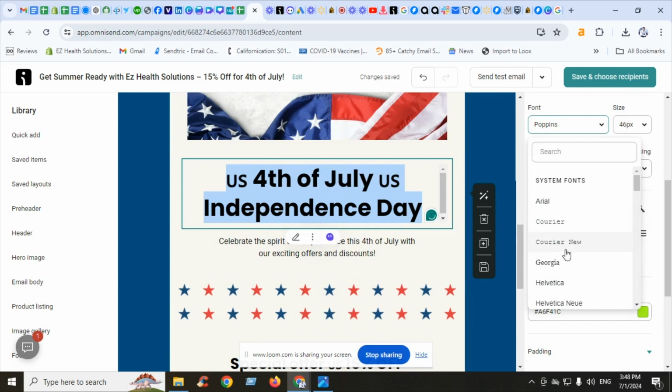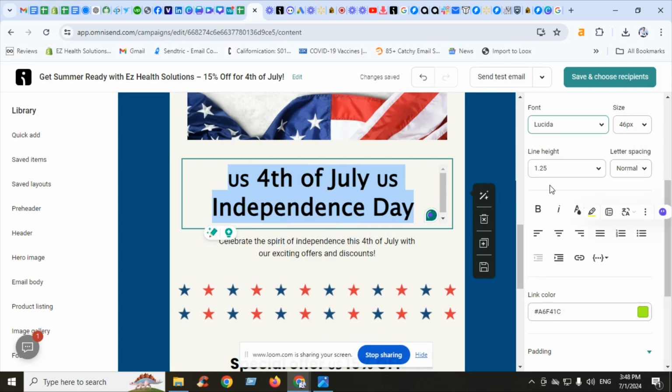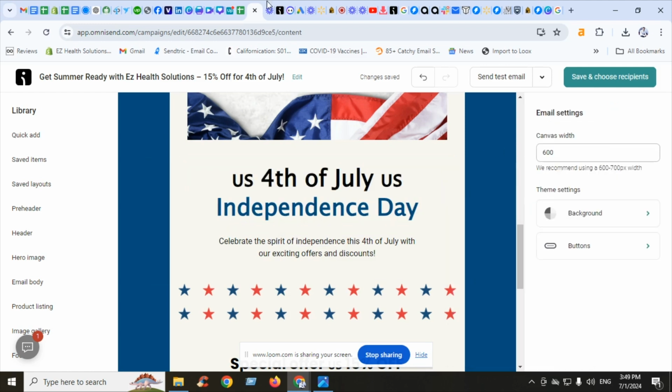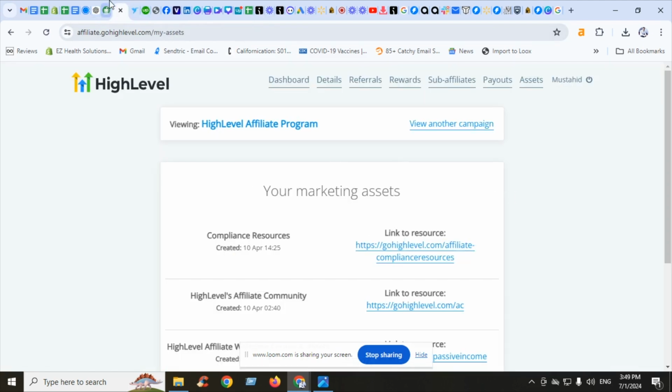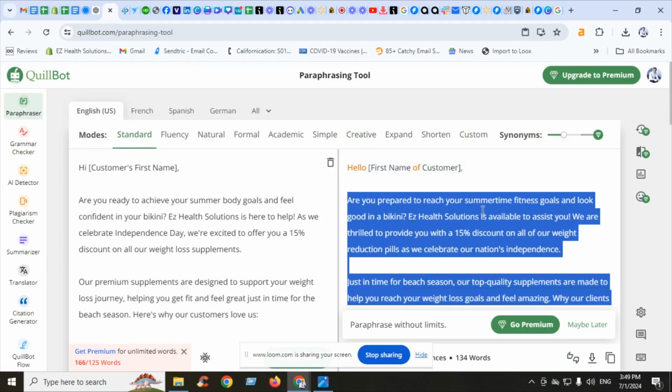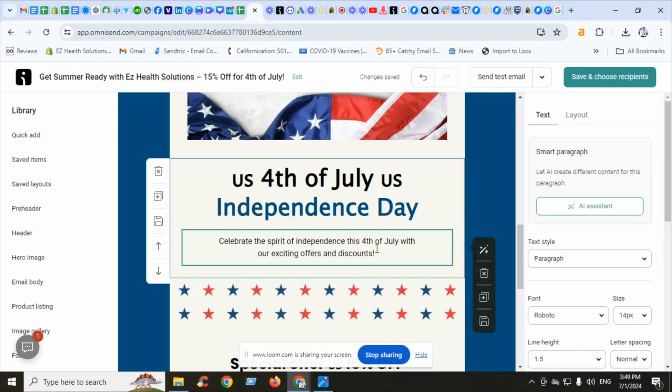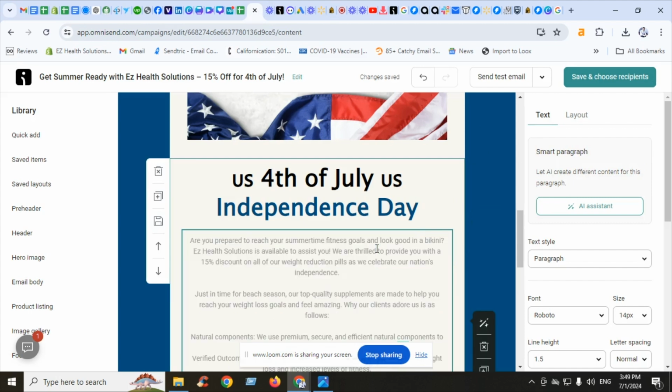So we have fonts selected here as well. We're going to take the copy and paste it here.